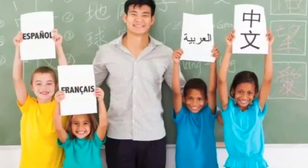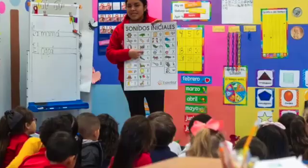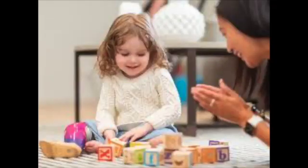We can increase the amount of dual immersion schools that we have, and that would be schools and materials being taught in both languages, whether that's Spanish and English, Vietnamese and English, or whatever the speaker may be. We also have to look at the classes in schools and language classes, and ensuring that heritage speakers are not being mixed into language classes with second language learners, because there are different things that need to be taught and learned and understood. And we also have to make sure that these teachers understand language acquisition and are educated about how heritage speakers are acquiring language differently than sequential bilinguals, the children who do not speak a different language at home.